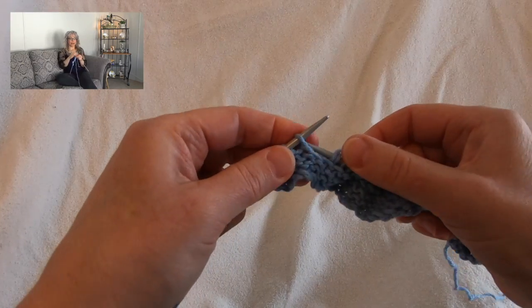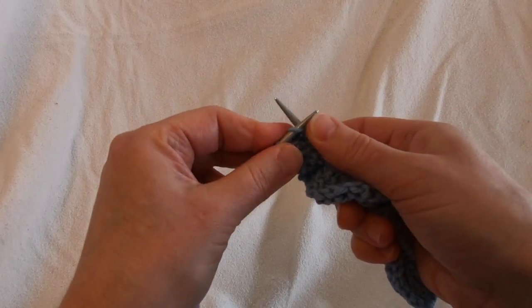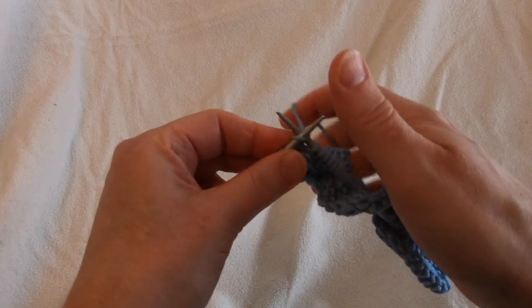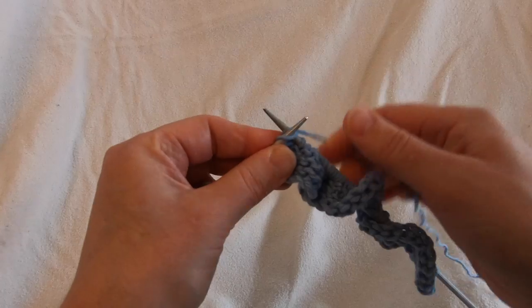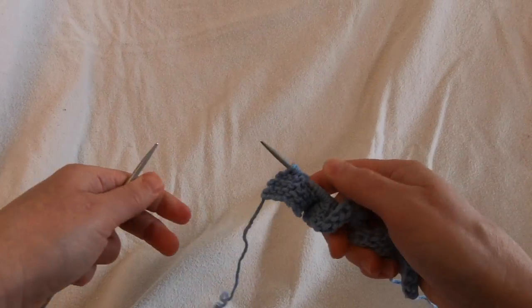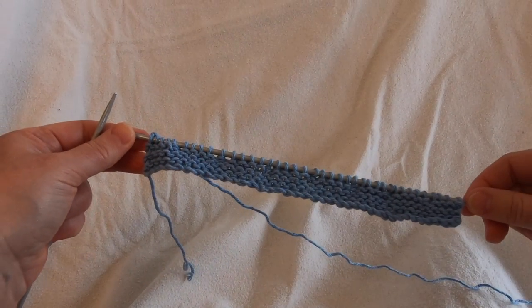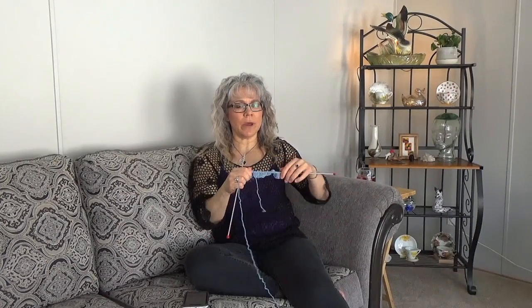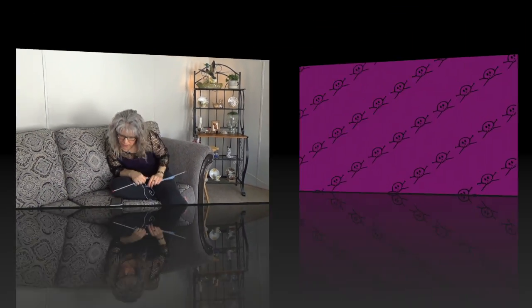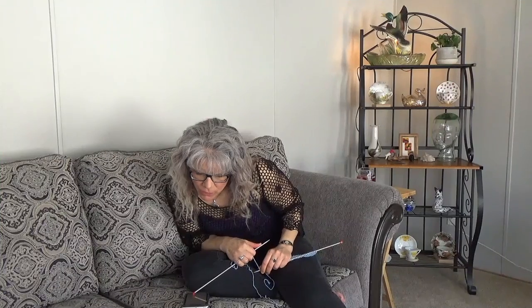Okay, so when you finish your last repeat, so I did my purl, then you're just going to knit those last four stitches. Done. You are now done row seven. Look at you being like the beast that you are. Moving on to row eight.